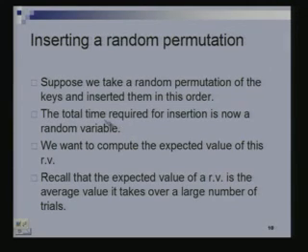We saw an example where the time required for insertion could be as bad as n squared. That is what I showed you on the previous slide. In the best case, it could be quite small, and we will see what the best case is. So it is really a random variable; it depends upon the permutation in which we are inserting the elements. In fact, we had discussed the best case in the previous class. We said the first element inserted should be n by 2, then n by 4 and then 3n by 4 and so on, although we have not computed the total time for insertion there. So the total time for inserting these n elements is really a random variable.